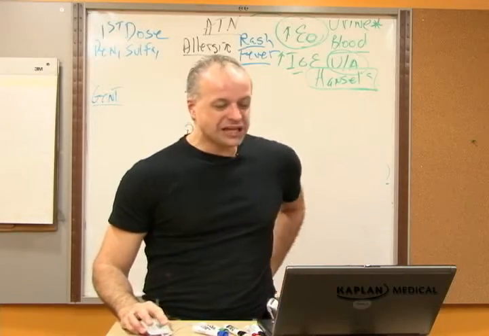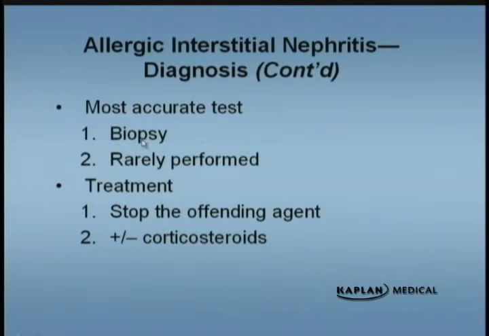Now, the most accurate test is a biopsy. However, biopsy not necessary, like television on honeymoon. Also, why should I take a piece of my kidney when I can just give up a little piece of my urine? Now, the treatment is like with most allergic things, just stop the drug. Just say no to drugs, and it should stop for you.